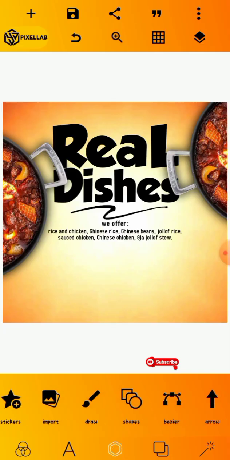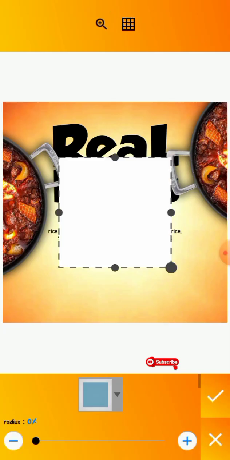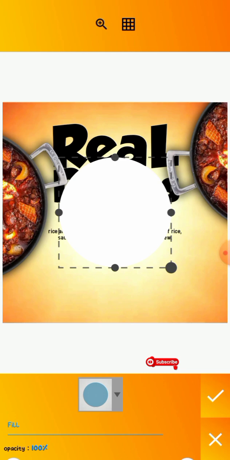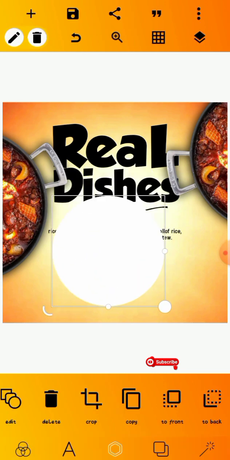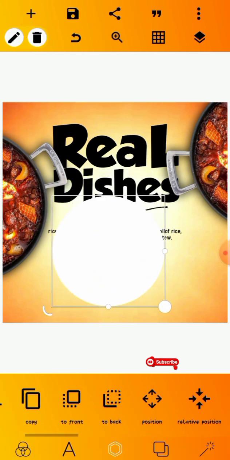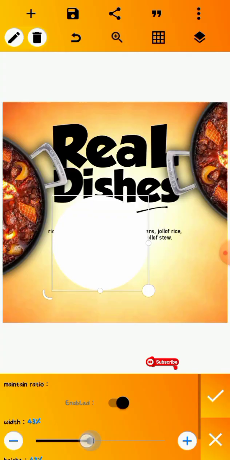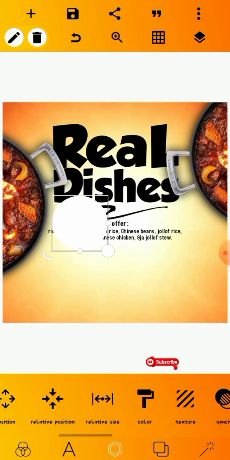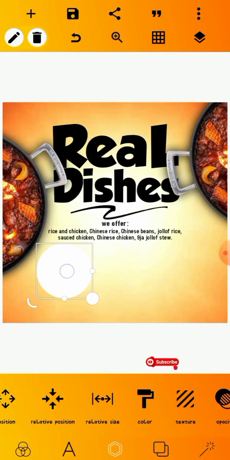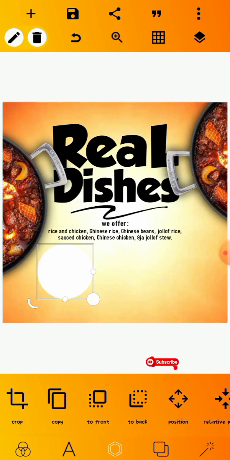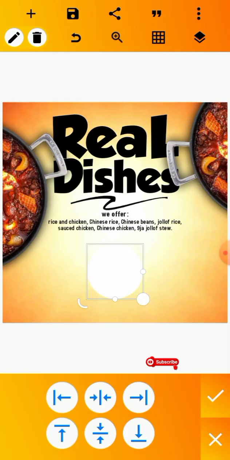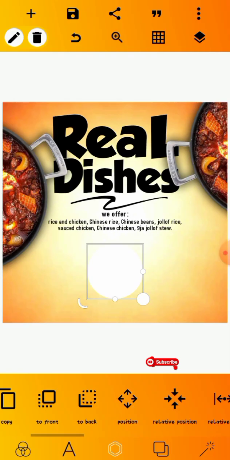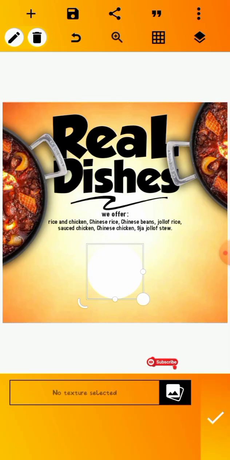First thing, let's bring our shapes. So, I need a circle. I've gotten a circle, white. Now I need the size of the circle to be 25. Actually, if you are replicating, you should know your measurement. I'm just doing my measurement. 25. This is what I want. Now I have 25 here. Let's first of all position it to the middle. Then I'm going to put a texture.